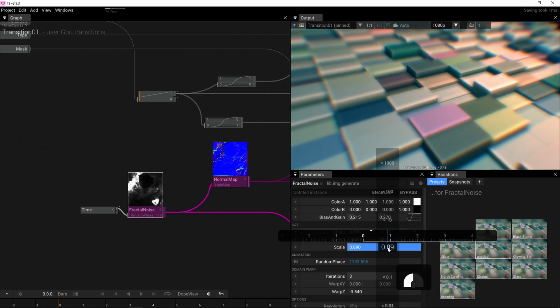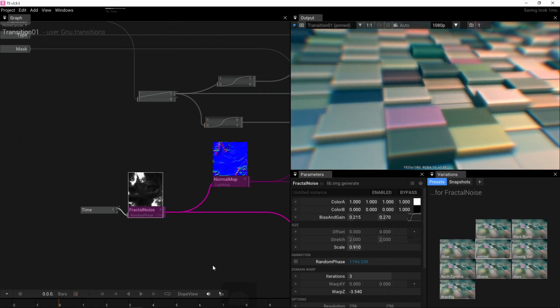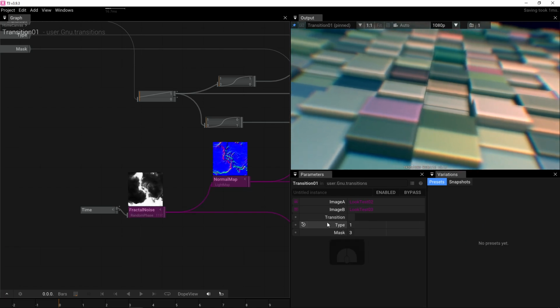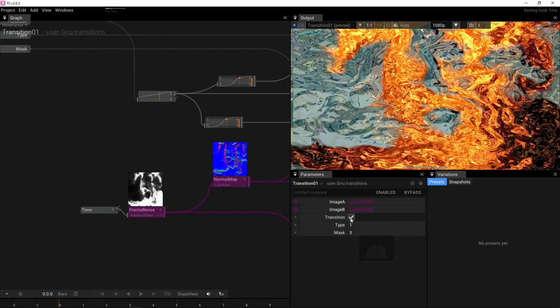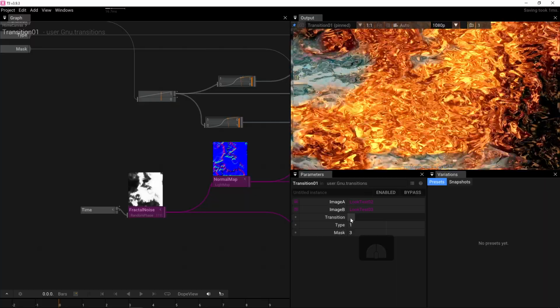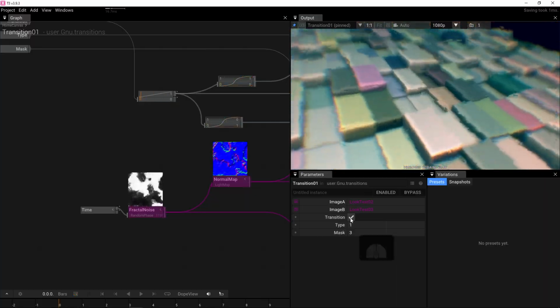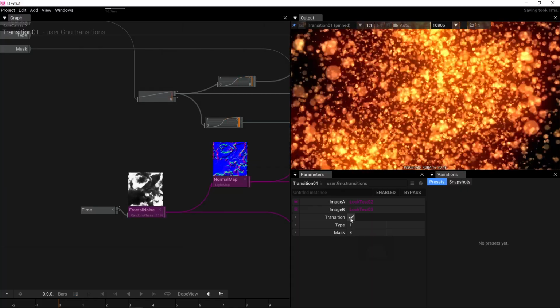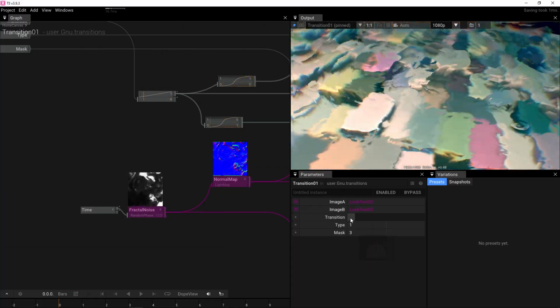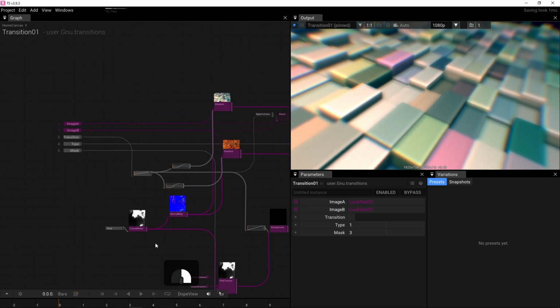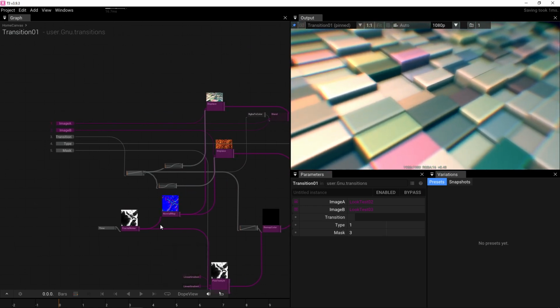You can change the scale like this. Okay, so that's pretty fun.